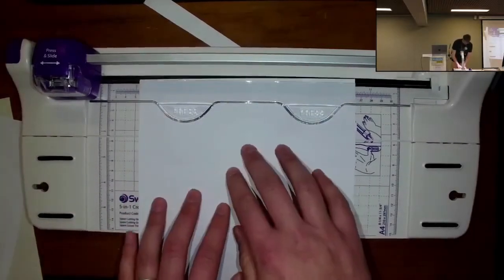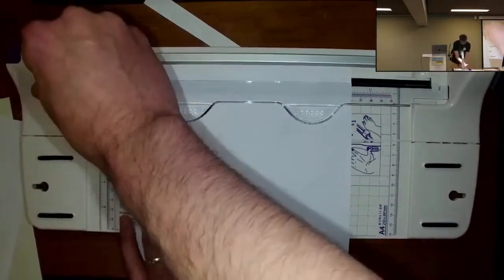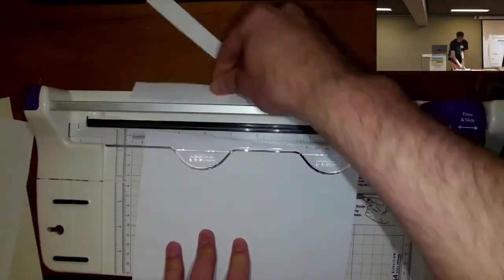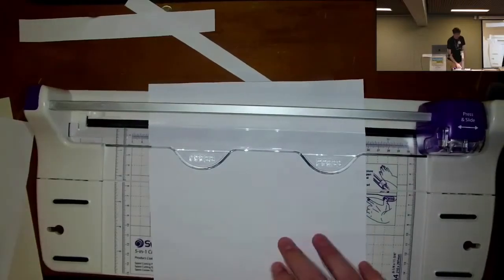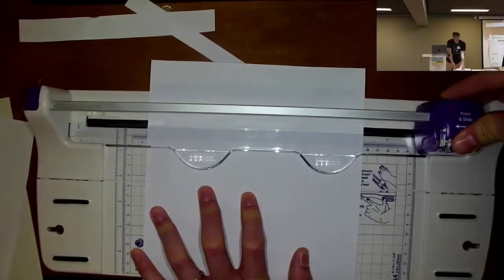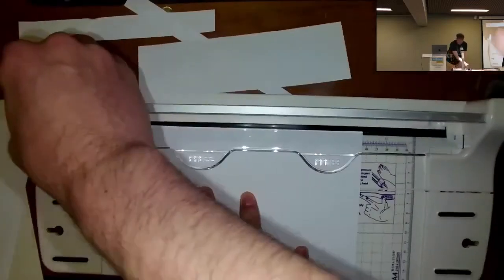Right. Here's the thing. I'm going to trim a bit off here. I love the guillotine, by the way. You can all come and play with this guillotine. I've got paper to spare. Right. Here's the realization I had. Watch what happens. Watch extremely closely.